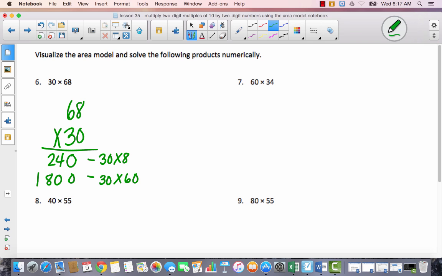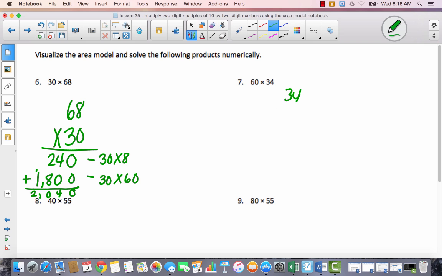It's really important that you line these up so that when you go to add, you're not going to make a mistake. All right, so I'm going to write this really small. 0, 4, and then this is a 10, and then this will be 2. So my answer is 2,040. Okay, not so bad. All right, let's try this one.